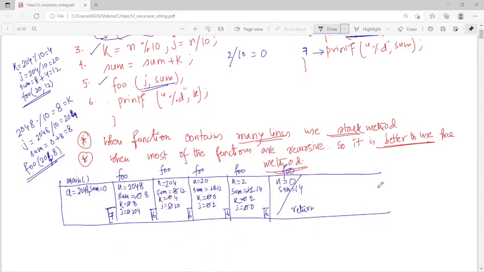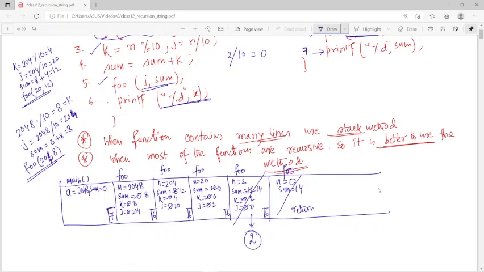It will return to line number 6, and line number 6 is nothing but printing the value of k. So when you are printing the value of k, you are looking at the value of k within the stack activation, which is 2, right? So it will print 2 first, and you will pop it. That means when you are pushing into the stack, the printing will not occur, that you should remember. When you give the return statement and you pop the content, then the printing will be executed, right?